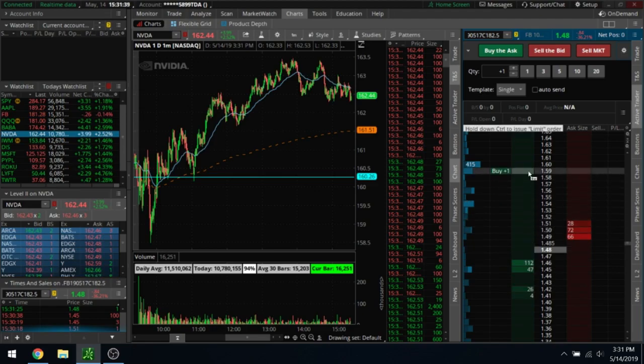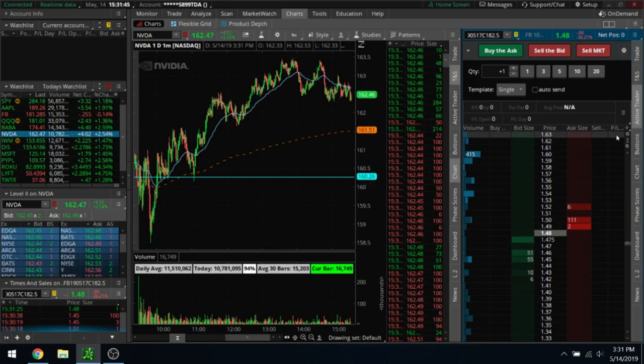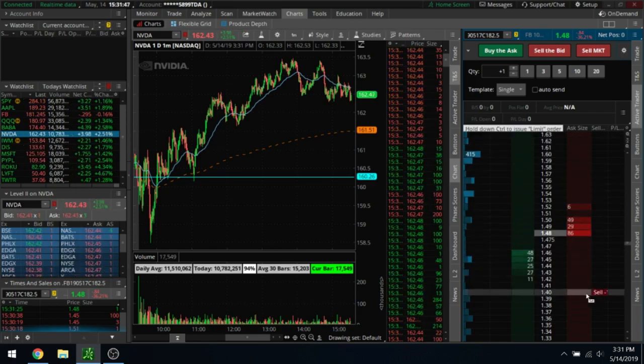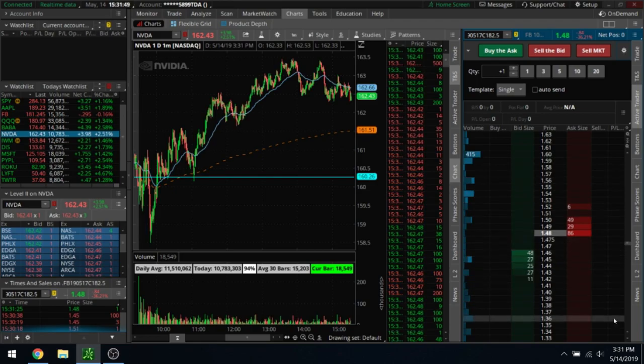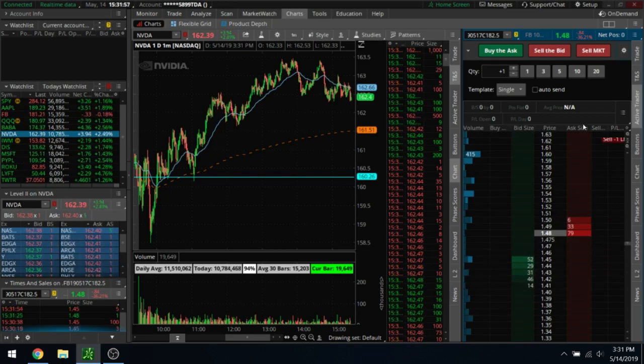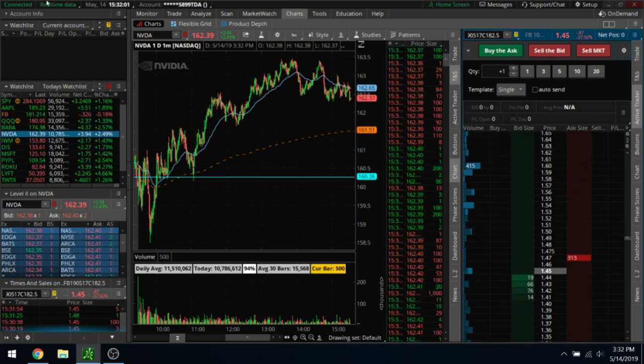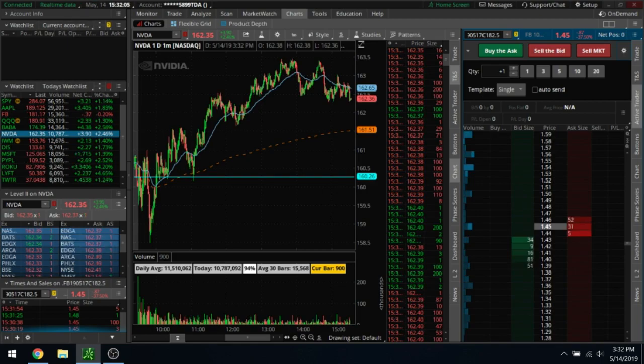I can see the actual bids here on size, and I can sell over here, and when I actually am in a position, my P&L will be over here, green above or red below, and I can put in my stop orders right on this chart. So if you click over here, you can put in a sell stop, or you can put in a limit, and you can come over here and click in the limit or market or whatever type of sell, to lock in your profits. So that's how I have this set up.